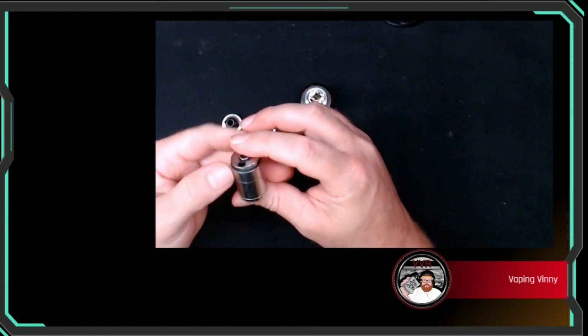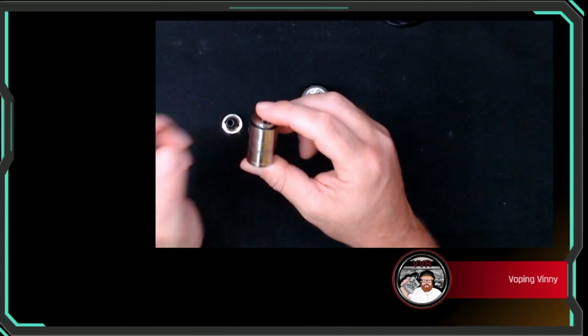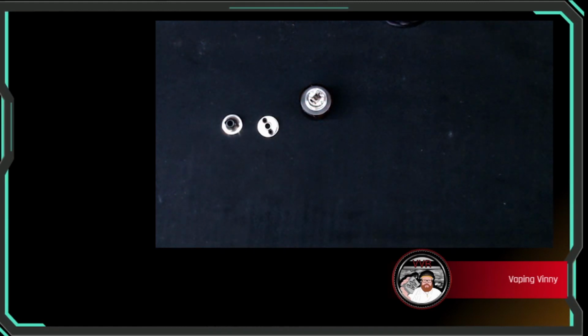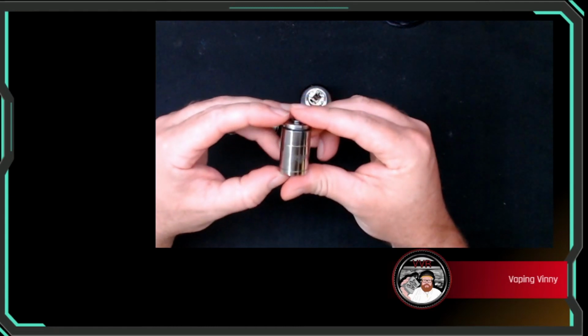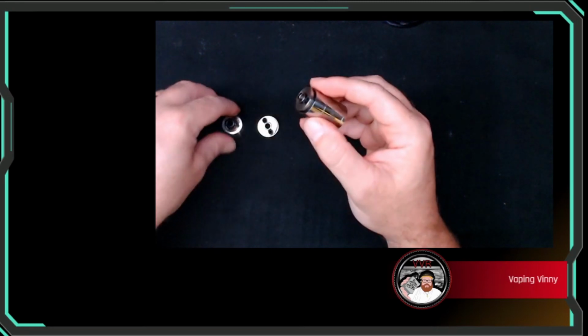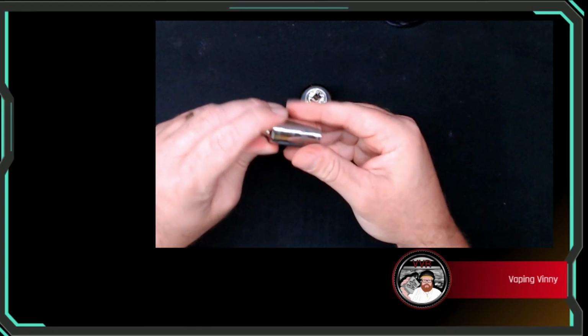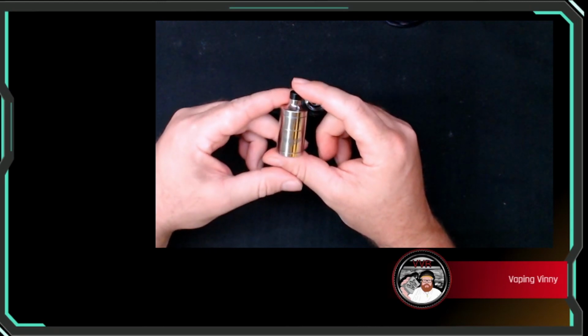It's a shame the extension part of the tank hasn't got the logo on like the bottom part has. That would have been nice. Although double logo, do we really need double logo? Maybe not. But yes, I'm going to try that as that. So that is now my complete top section, like so. I like that.